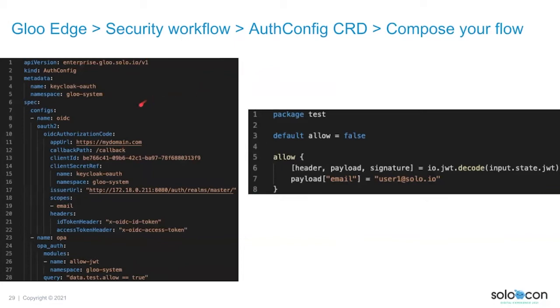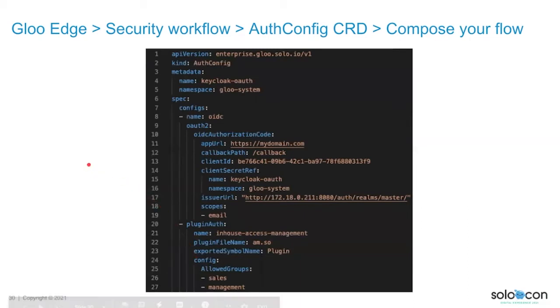Now, I will show you how you can compose security policies. In this hotconfig resource, there are two steps. First one is OpenID Connect, where the end user will authorize the client to retrieve user information on his behalf. In this second step, there is an OPA policy which will retrieve the ID token from the previous step and verify that the email claim is equal to this email address. If this assertion is true, then the request will be authorized.